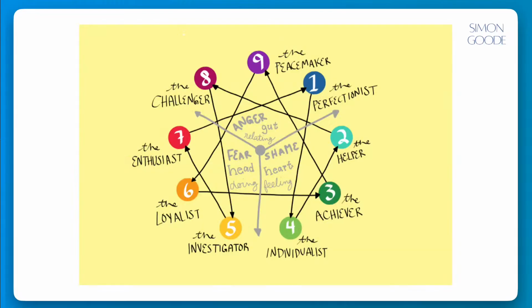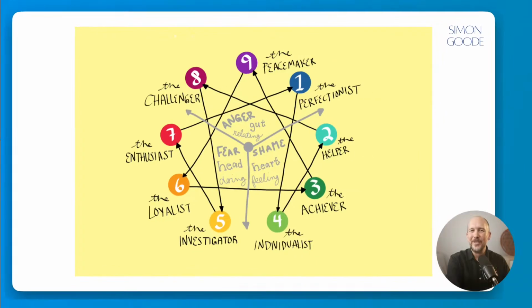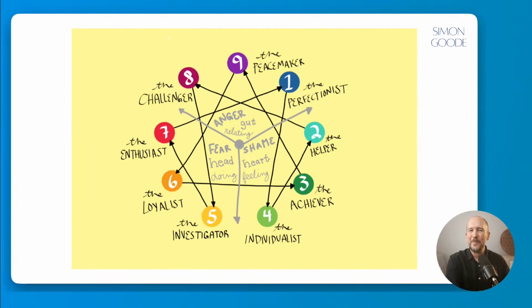These are the different categories in the Enneagram model: peacemaker, perfectionist, helper, achiever. The individualist is where I probably would suspect that I am. The instigator, they just want change, they want to start things. The loyalist, the enthusiast, etc. Again, this can be helpful even at a surface level, just to look at it and reflect on, where would you put yourself? What about the other people around you? How do those differences play out day to day in terms of workplace conflict, workplace communication?